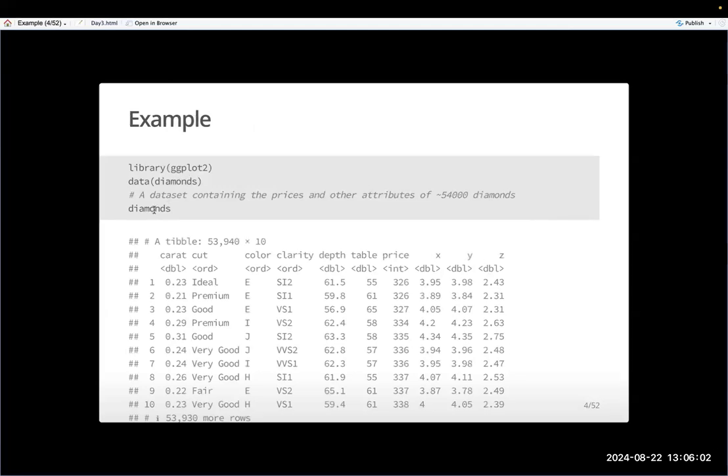You can print out diamonds, and it is in a data structure called a tibble, the data structure from dplyr or the tidyverse. This is a data set of about 53,000 diamonds, and the columns are their characteristics, like price, color, clarity. There are 10 variables for each observation on the rows.